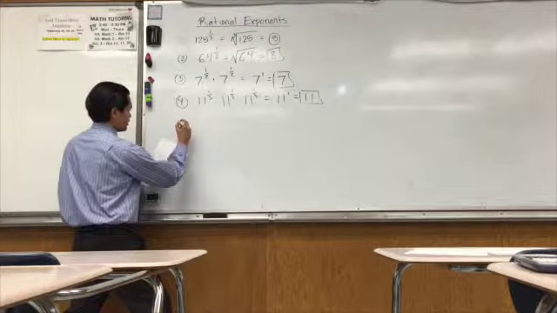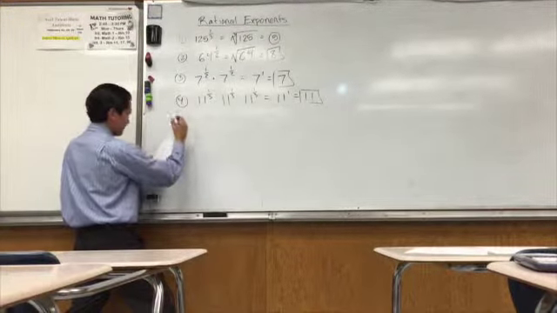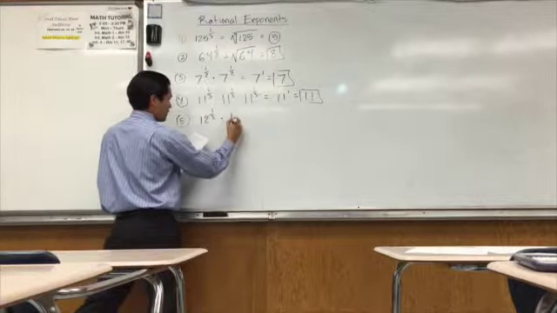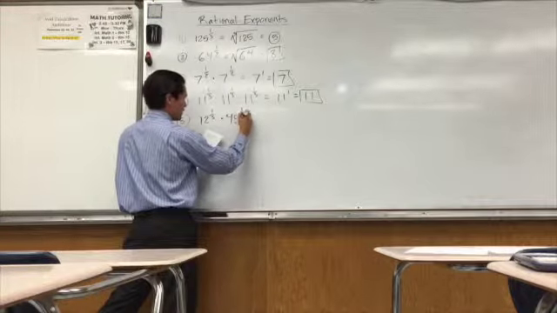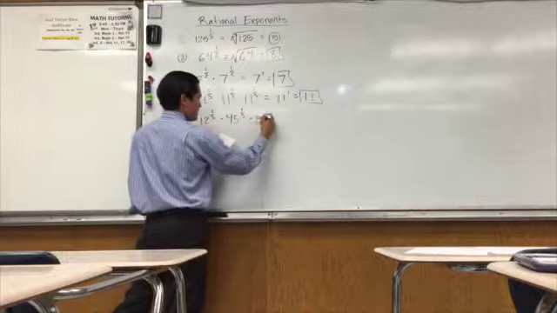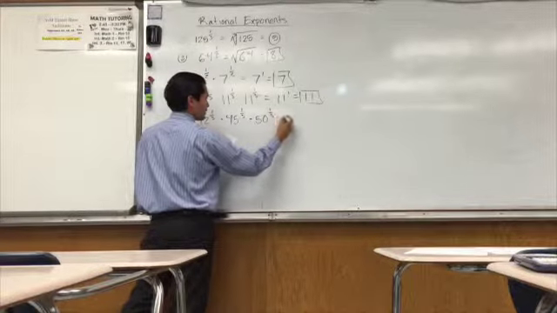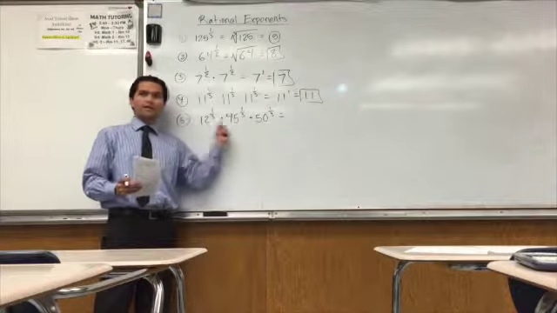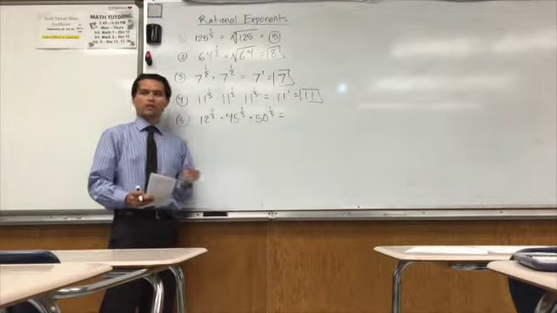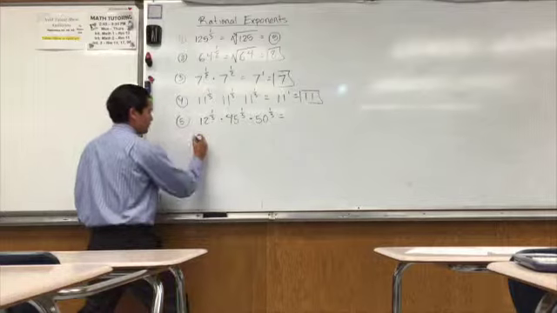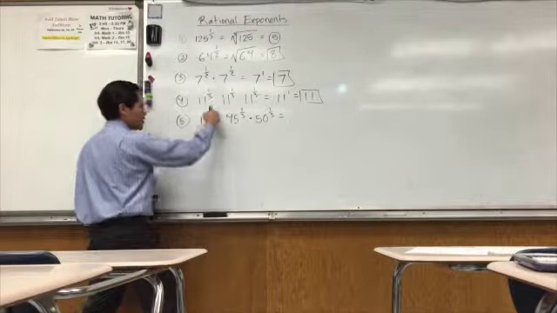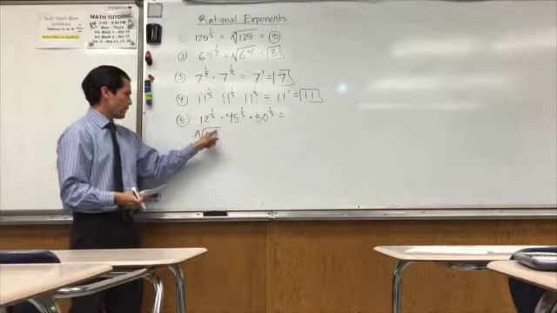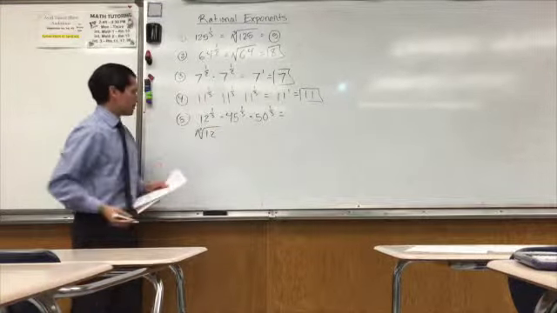All right, one more. No, actually like 7 more. Number 5. 12 to the 1/3 power times 45 to the 1/3 power times 50 to the 1/3 power. Do they have the same base? Not in this case, so I can't do this. I'm going to have to switch it into radical form. Remember, the numerator determines the power, the denominator determines the index. So it's 12 to the 1, and the index is 3.